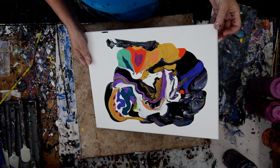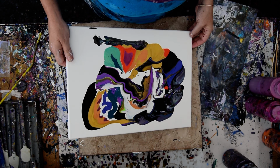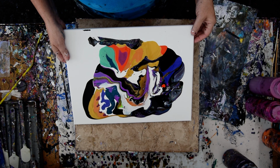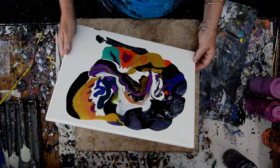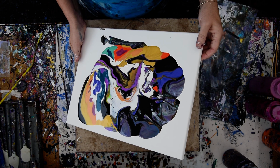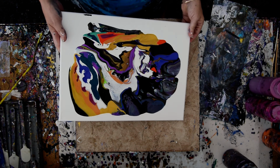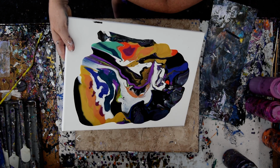I use GAC 800 by Golden in all of my paint mixtures. My pouring recipe is below the video underneath the description. I tell you that because I want to save heavy paint, and guess what? It is what it is. We've got some really neat cells, some very cool patterns. Trying to keep my eye on what's happening here.